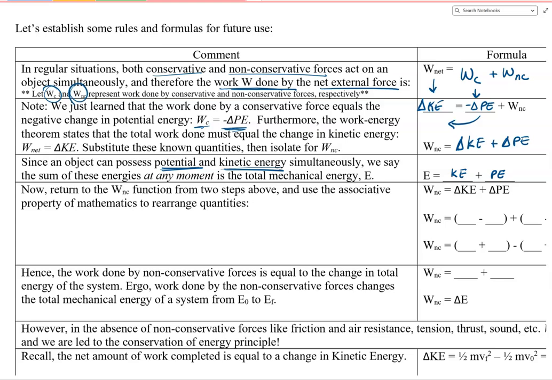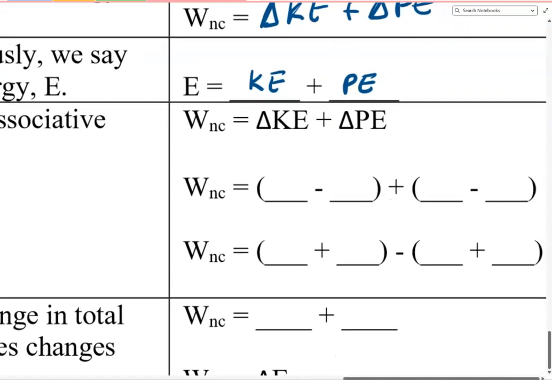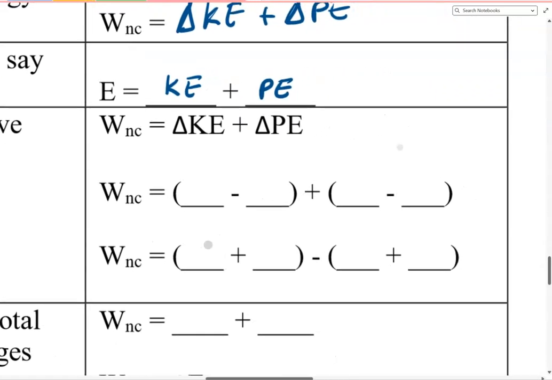That way we can talk about the amount of energy at the beginning and the end of an event if we can calculate the energy at any given moment, say the initial total energy versus the final total energy. But if we take a moment and return to the non-conservative force work section here, then we've got some interesting math that we can do to rearrange some of these expressions and obtain a new formula that might be particularly useful.